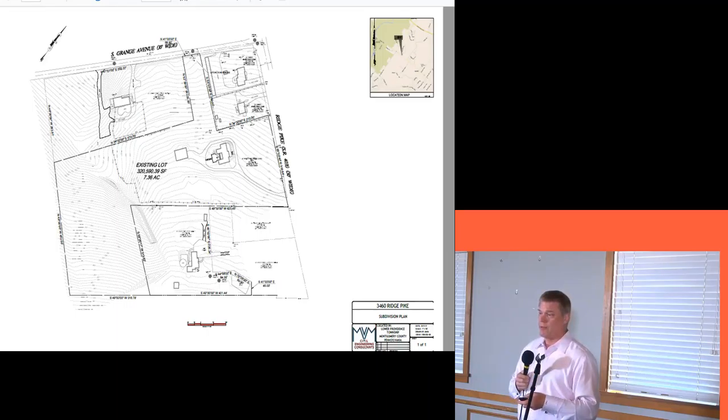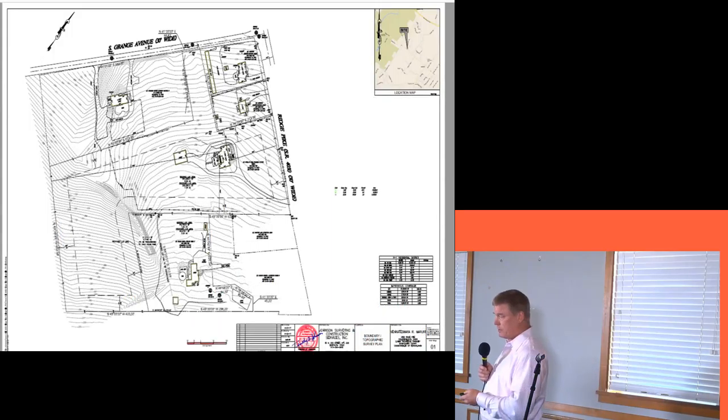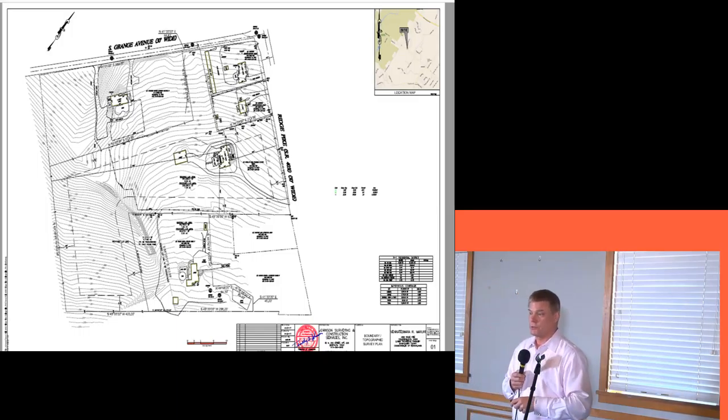When we originally bought the property, this is the original print of it. Whenever we buy a property, regardless if we have to or not, we always go ahead and get it surveyed. When we had this property surveyed, we actually gained about 3/4 acre from what the records of the courthouse said, which was a good thing. That's the plot right now that we have, that's 7.6 acres. And then this was the original plot. And what's really important about this is if you look right here at this line, we found out that we actually owned half the neighbor's garage.